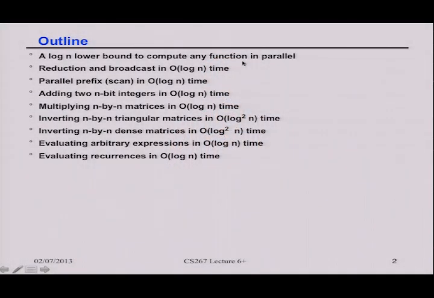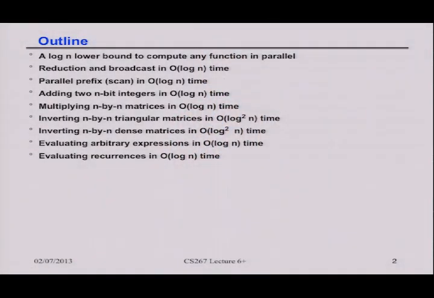Any function that depends on n inputs, which you want to evaluate in parallel, you can't possibly do faster than log n steps. That's a general lower bound for any function that depends on n inputs. So the natural question is, what can I do that fast? That's what MPI has a lot of built-in functions to do. The simplest thing you could imagine is, suppose you have n numbers and you want to add them all up and get the sum. That's called a reduction. The natural thing to do is add every pair of numbers, you get n over 2, then add every pair of those, you get n over 4, and after log n steps, you're done. That's an incredibly common thing to do.